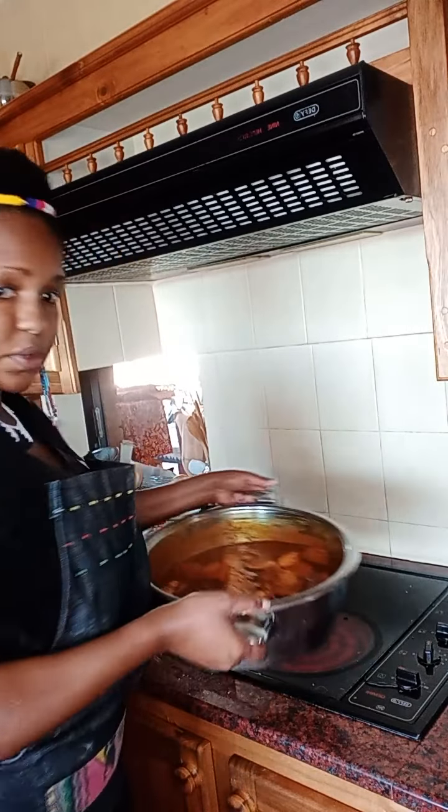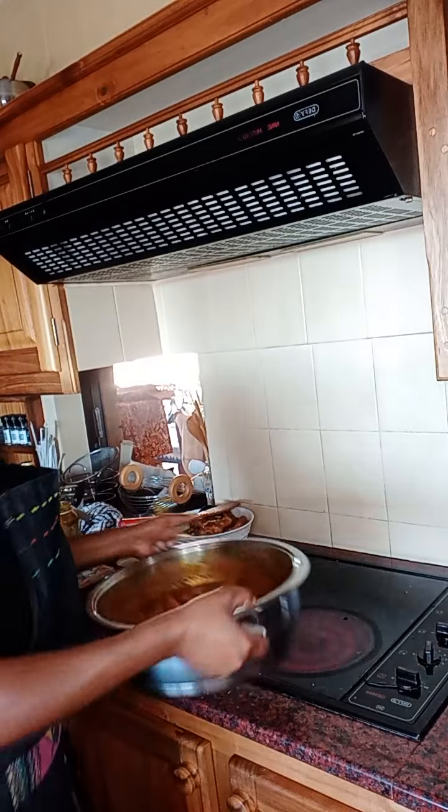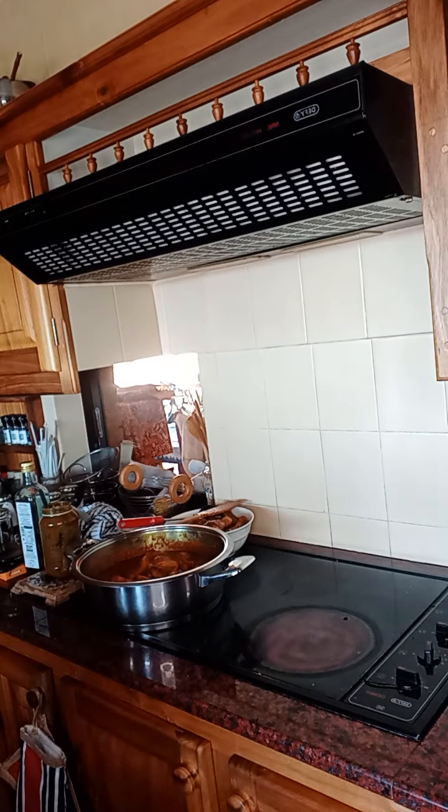So this is where we're at. Okay, it's still going into the big pot. So I'm going to get the big pot.